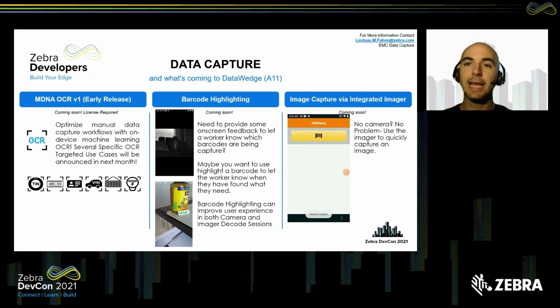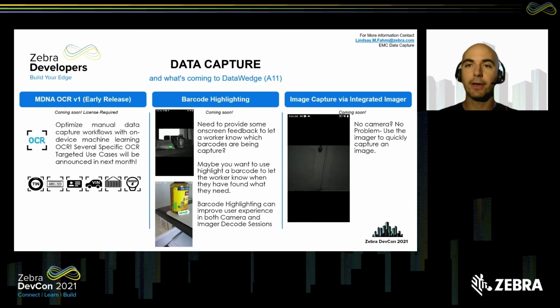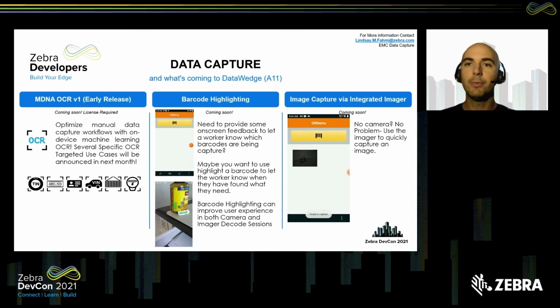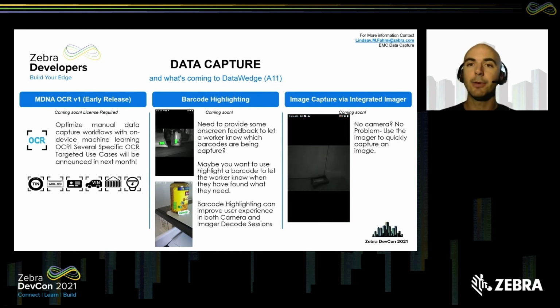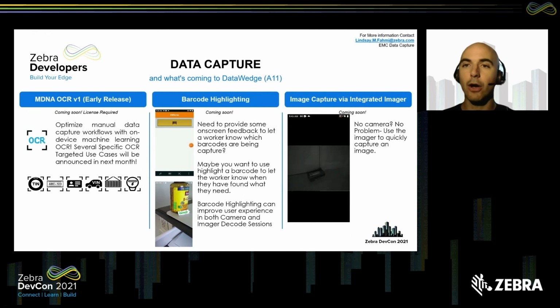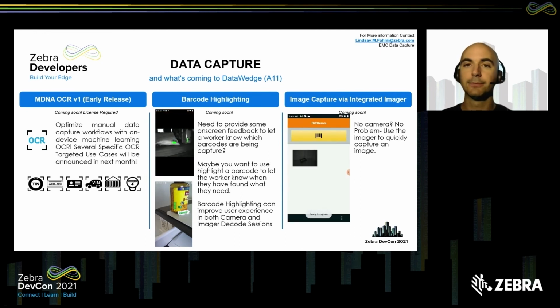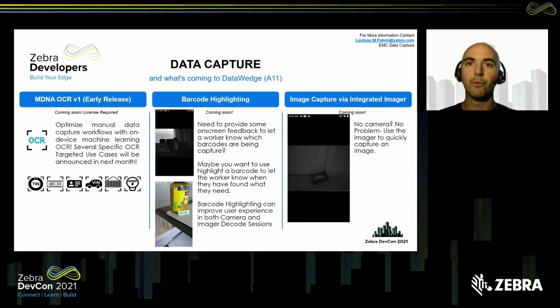And where this comes in handy is devices that don't have a camera, but you're still required to capture an image. We believe for those customers that have those types of devices, this is going to be a great add-on to what they already have and the investment they've made. So these are all coming very soon, but we wanted to give you a preview of what the team has been working on.